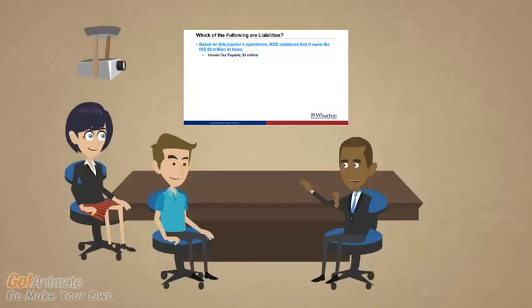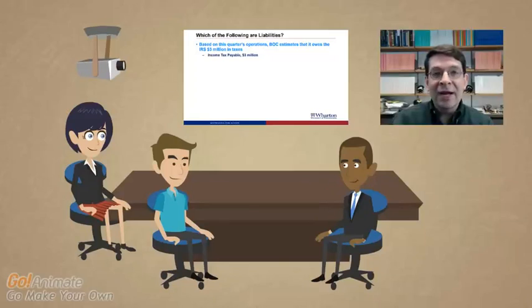You said that the amount and timing of payment has to be reasonably certain for there to be a liability. Why is an estimated amount considered to be reasonably certain? We're going to have to use estimates a lot in accounting. As long as we're reasonably certain about the estimate, we can go ahead and book the liability. For something like taxes, the forms are available on the web. We know how we performed this month in terms of our income, so we can actually reasonably estimate how much we owe in taxes. And so it does make sense to book the liability even if we're not 100% certain what the final tax bill will be.